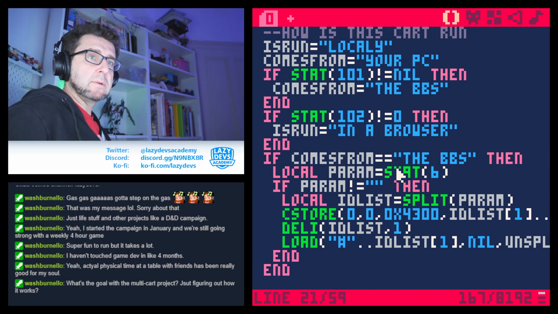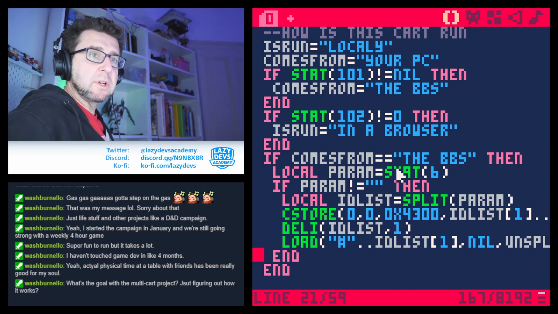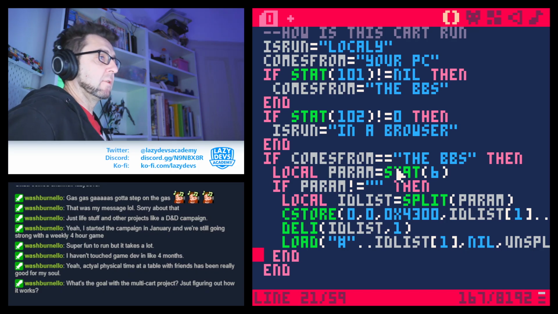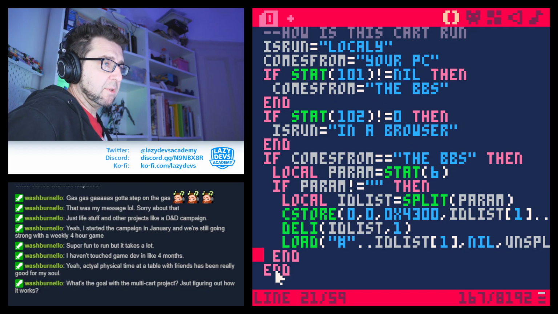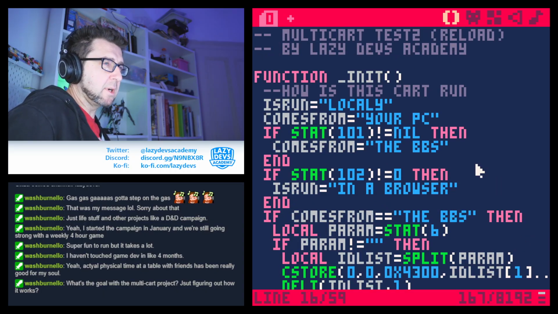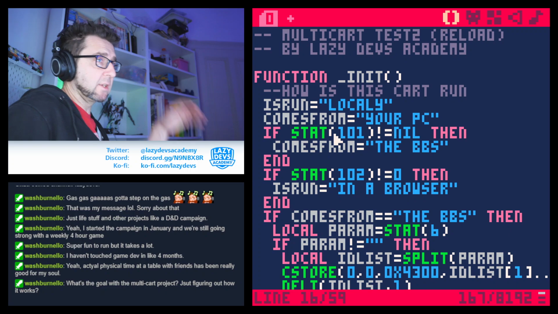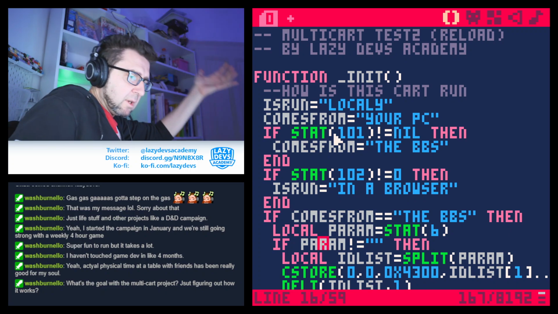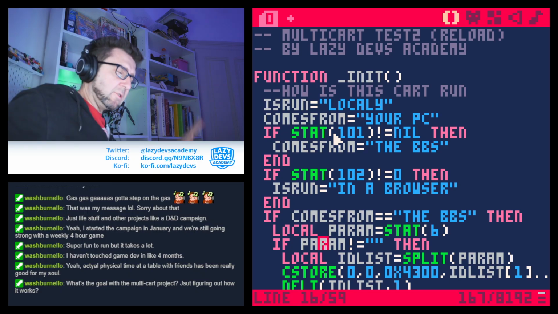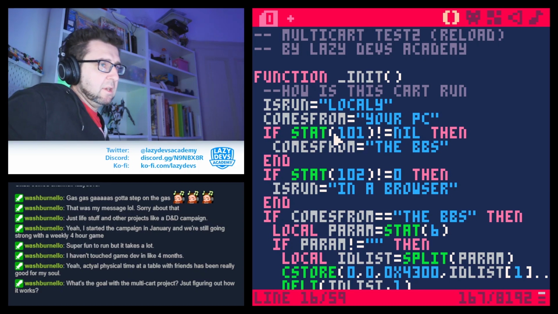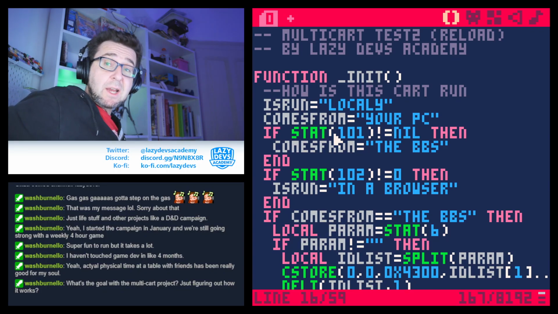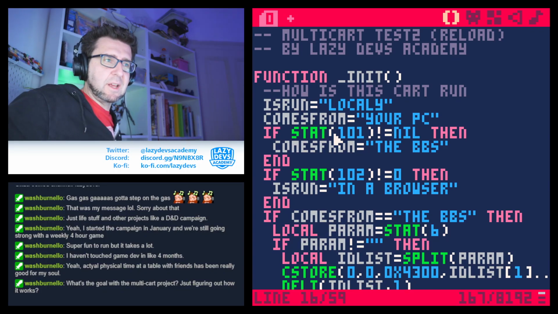What's the goal with a multi-card project? Just understanding how it works. Because I want to make a video about this, because this part is actually tricky. You have to actually know what you're doing. The normal loading stuff is okay. You just need to work through the documentation, and maybe it's fun to see how it works. But it's nothing like, oh my gosh.